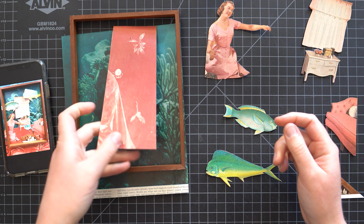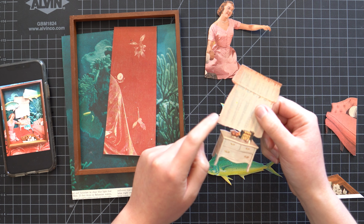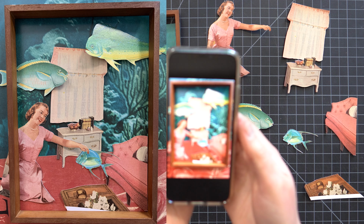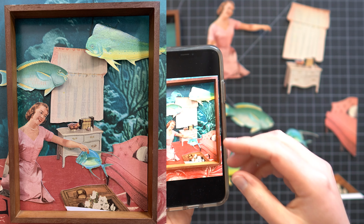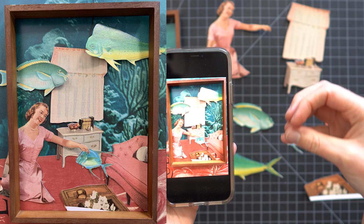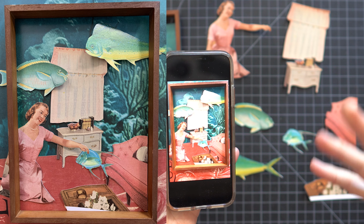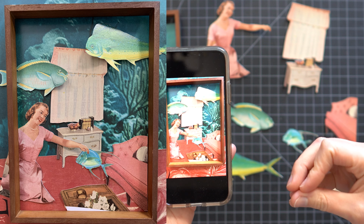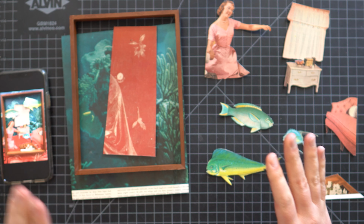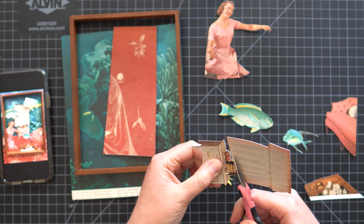But before we do that, I'm gonna make a game day decision and remove the curtain from this image. I've been looking at my composition here. I took a picture of it so I could reference it. And I'm really just finding the curtain to be drawing so much attention. It's so big. It doesn't feel like part of the scene. It's not quite the right pink color. It feels very weird to me, and I love everything else about this composition except for that. So we're gonna cut it off and just pretend that it never happened.